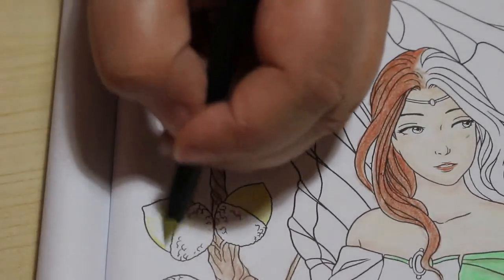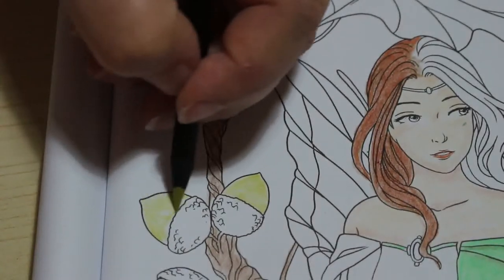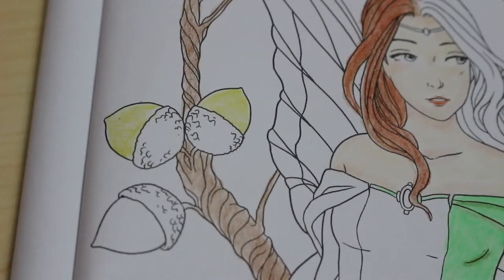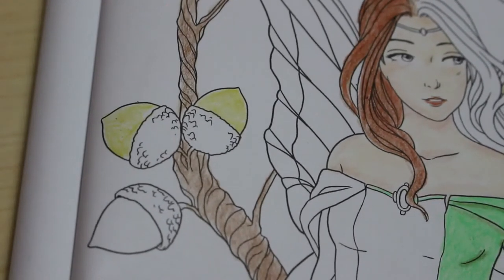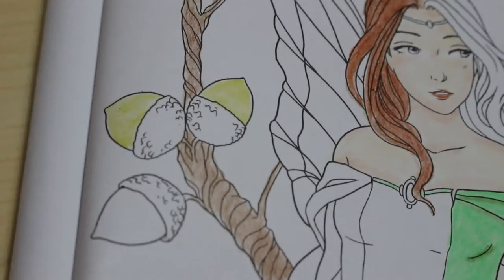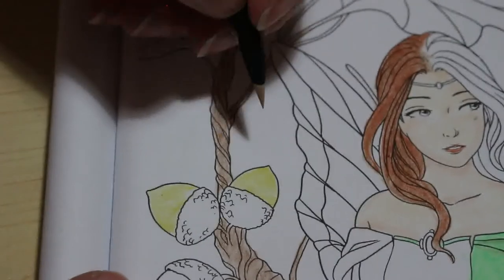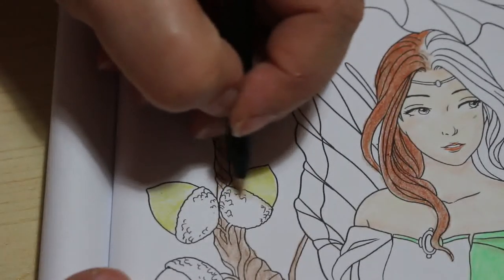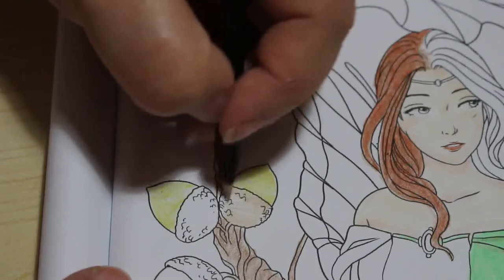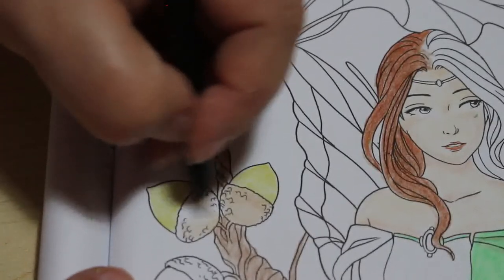A nice colour. That. And then for the bottom, I'm going to use fawn, which is the very first one that was in my tin. So let's just have a look at this, see what this looks like. Yeah, that's a good colour. Like that. There we go.